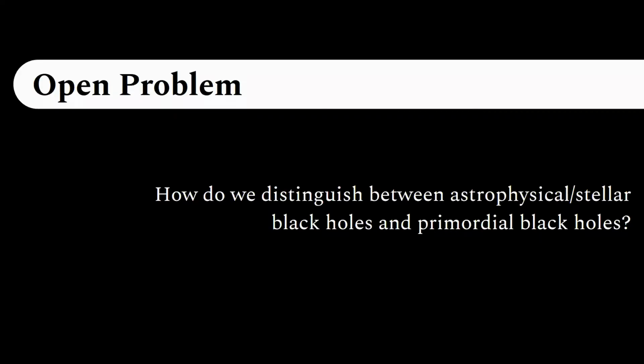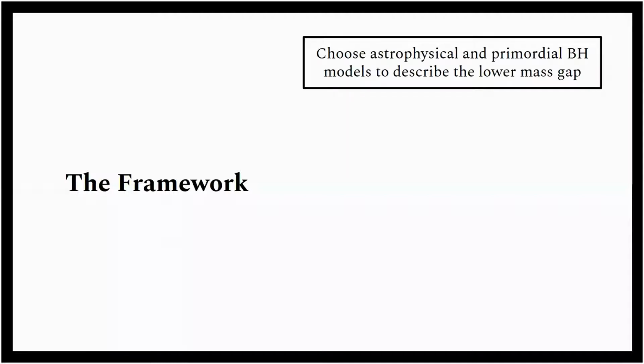Right, okay, so this is basically where I stopped off. The main open problem that I've been trying to address in recent times, something that we're working on right now, is how do we actually distinguish an astrophysical black hole from a primordial black hole. So what we did was we set up a kind of framework and we're still working on it, and we're actually working on a paper regarding it right now. I'll just give you the basic outline of the framework in this slide, and I'll get into the details in the next couple of slides as well.